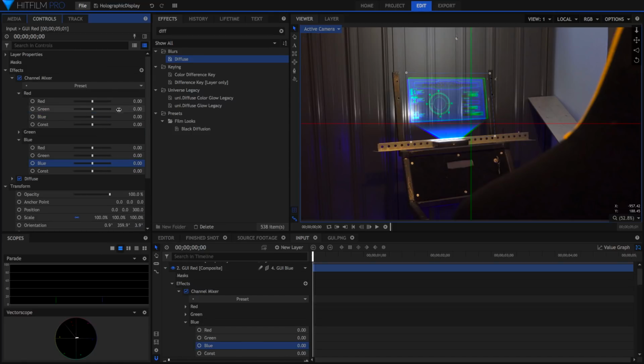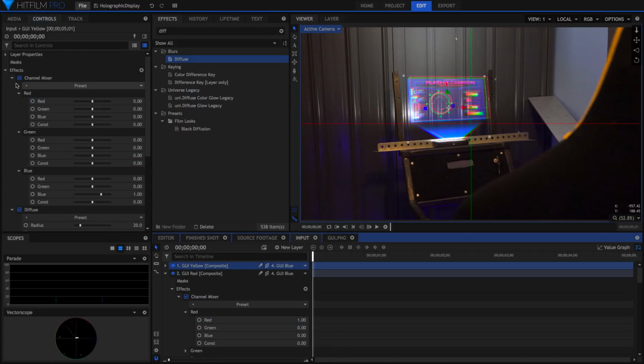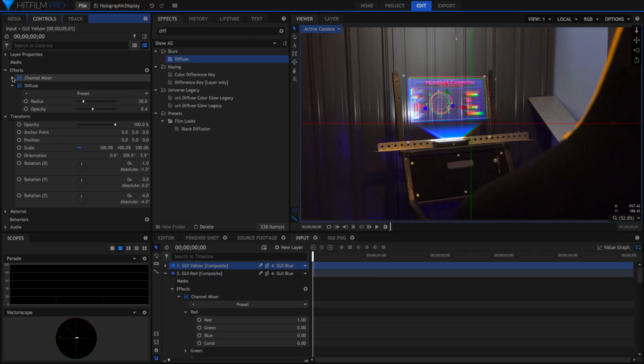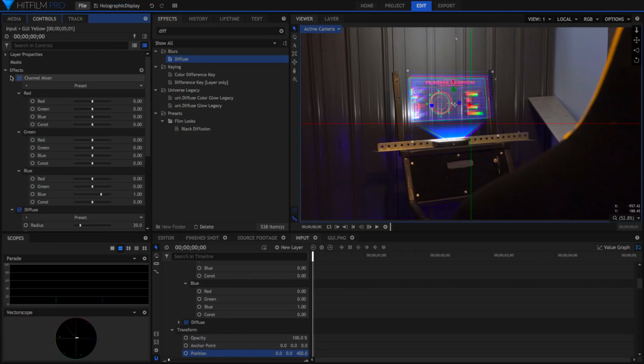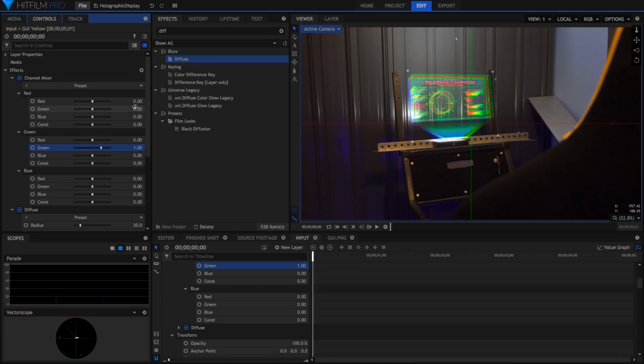The 4th layer in the Pacific Rim displays is yellow. So here is where we actually do a bit of channel blending. First, move the yellow Z position to 450 to get it out in front, then zero out the blue once again. But this time, in the green channel, raise the green to 1, then in the red channel, raise the green to 1. The green and red channels contain different information.